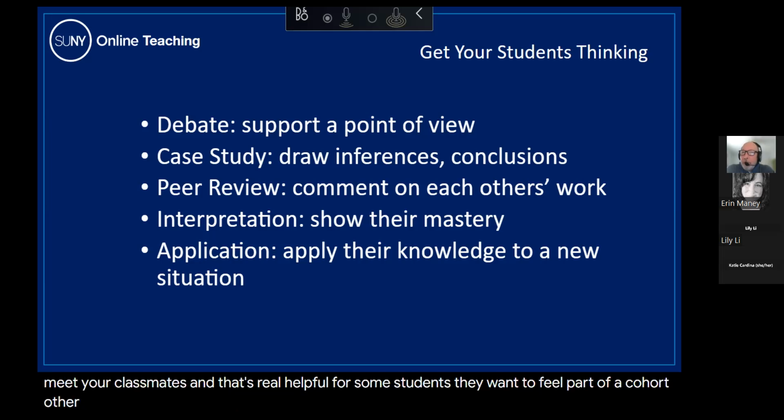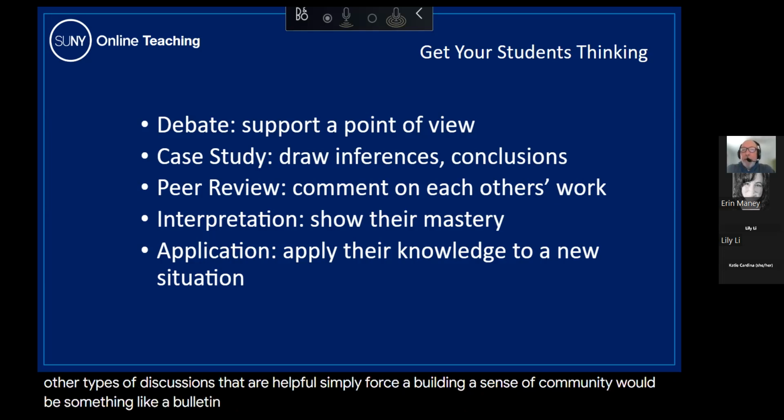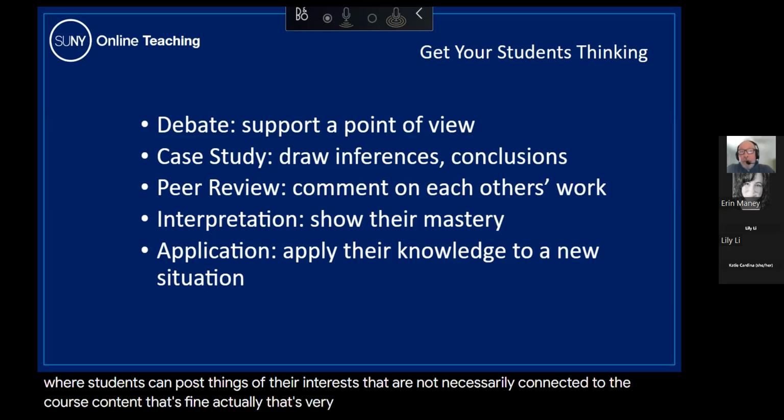Other types of discussions that are helpful for building a sense of community would be something like a bulletin board. If you want to just have a regular discussion place where students can post things of their interests that are not necessarily connected to the course content, that's fine. Actually, that's very helpful.